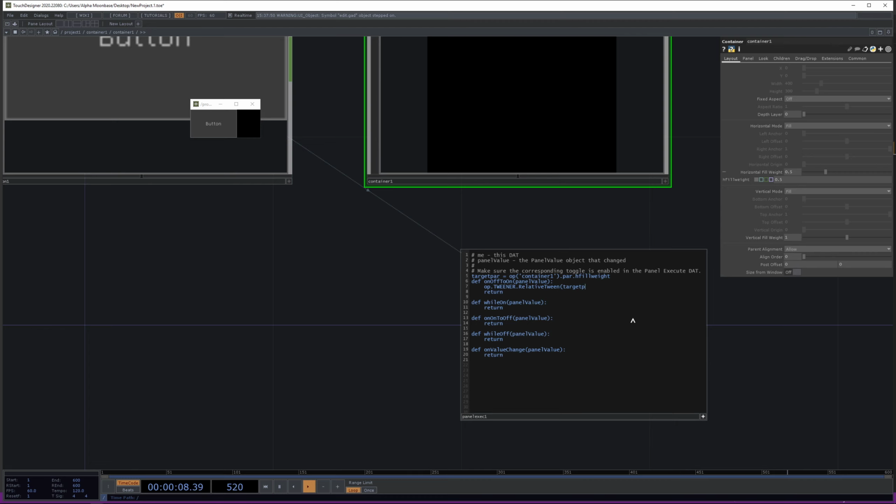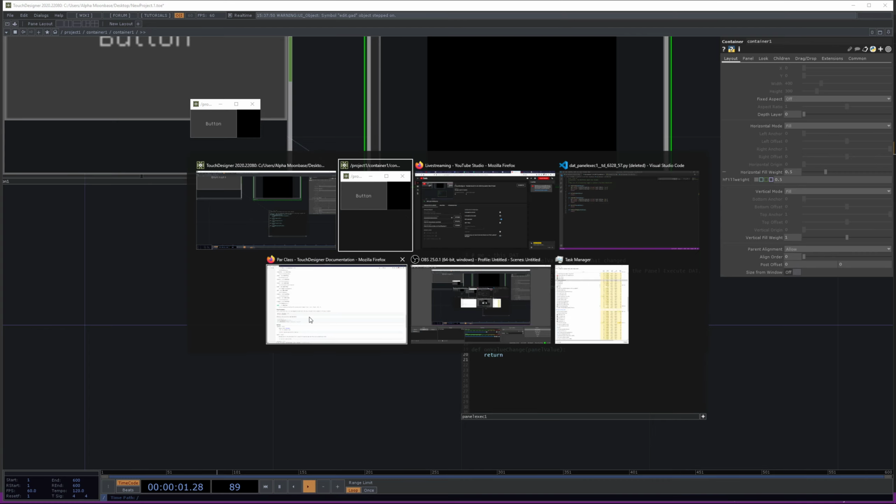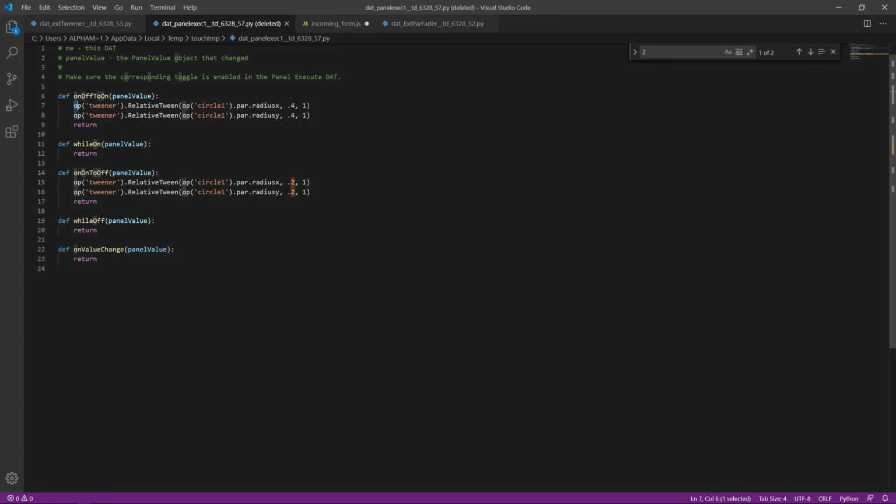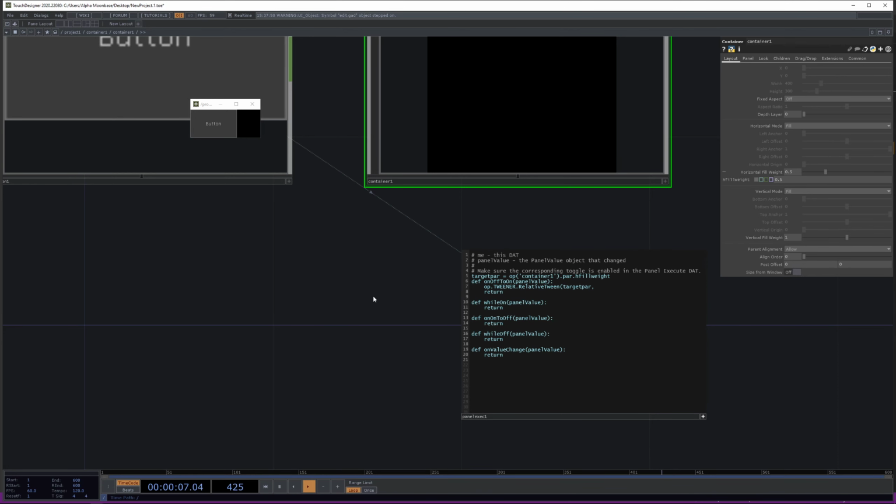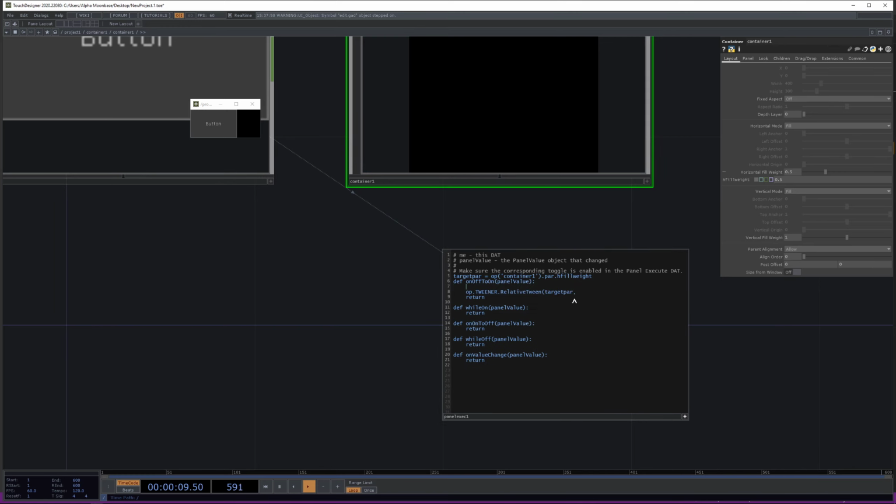Okay, so target par. I just have to open like a cheat sheet. Yeah, we're just going to take this one. And we want to set it to something like 0.1 in, yeah, maybe 1 second. I really like the look of it when it's 1 second. And let's copy this one too. So now let's set it to 0.5, okay.